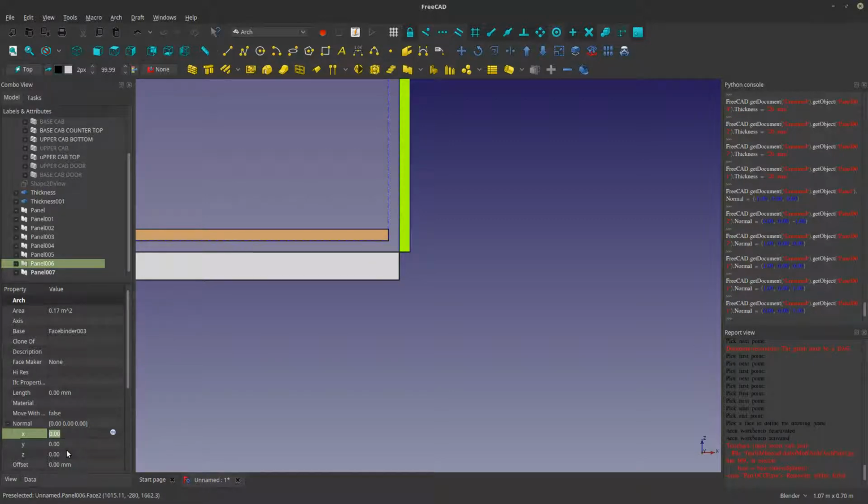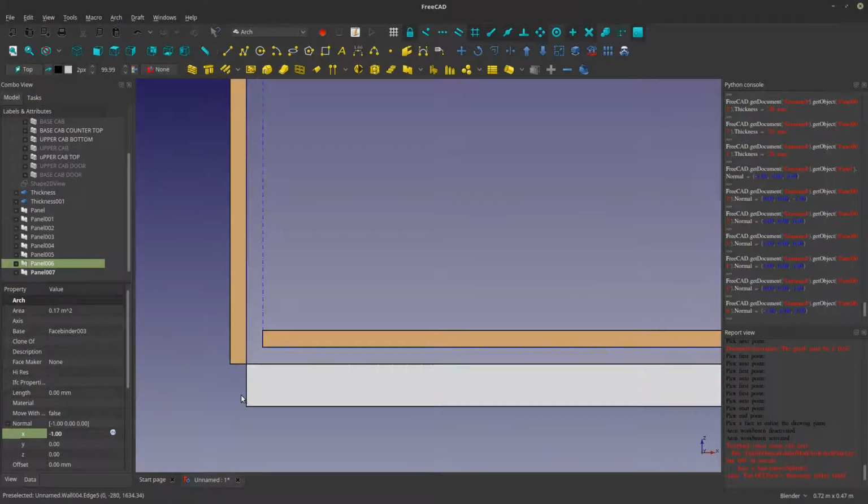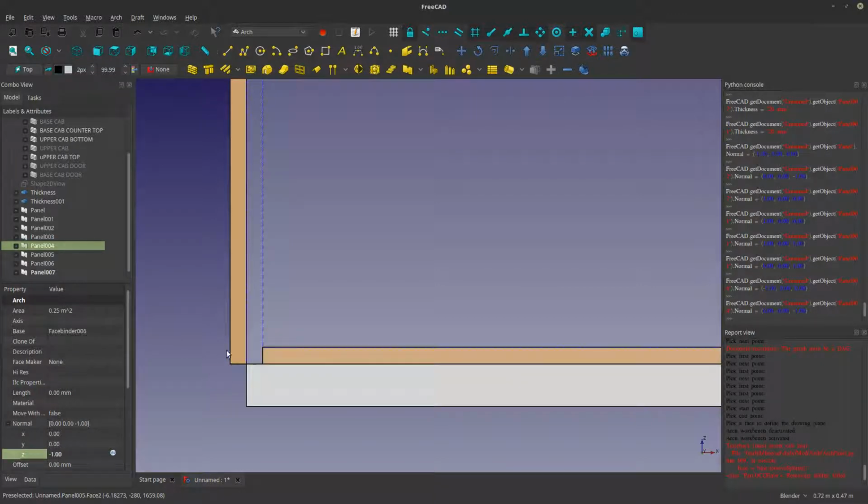This is negative 1, negative 1. This is negative 1 as well in the Z direction.